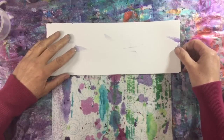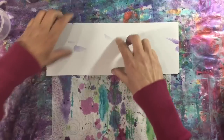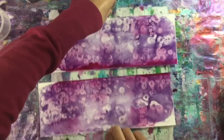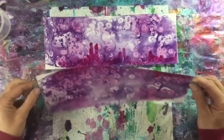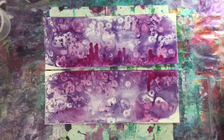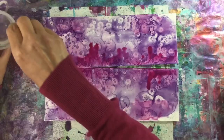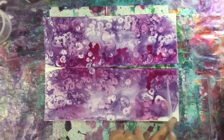Right, okay, so we're going to do exactly the same thing with the red violet. And we're just going to build up different layers of colour. Let's just try and pull that one into the centre a bit, and then I'm going to do exactly the same thing with my pipette, if I can find it. It seems to have gone walkabout, so here it is right in front of my nose. So we're going to do the same thing with that.